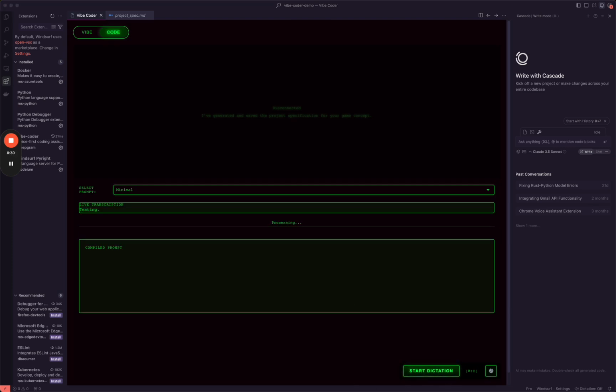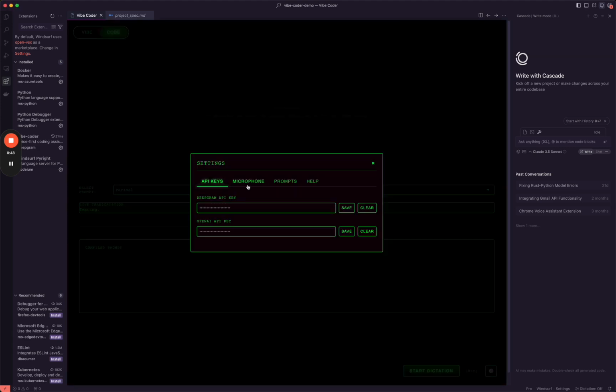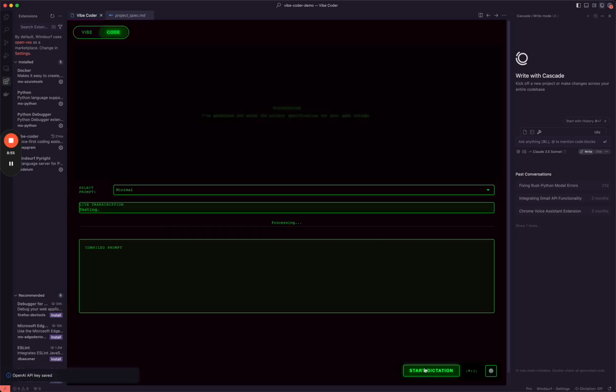Testing. So in Windsurf, if it hangs up on you here, that means you need to go enter your OpenAI API key. In Cursor and in VS Code, it'll prompt you, but because they changed some of the way the command palette works in Windsurf, I think that's causing a bug here. So you just hit settings, API key, paste it, hit save, and I'll try this again.